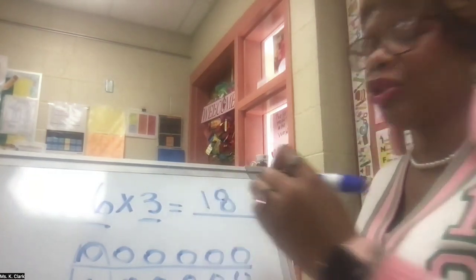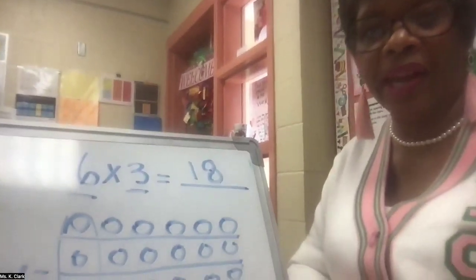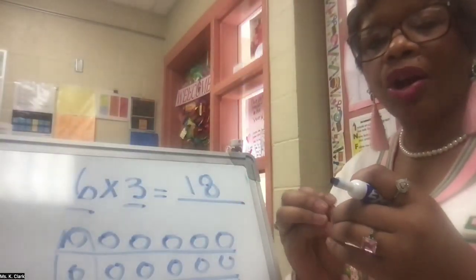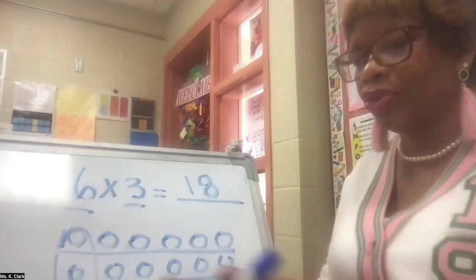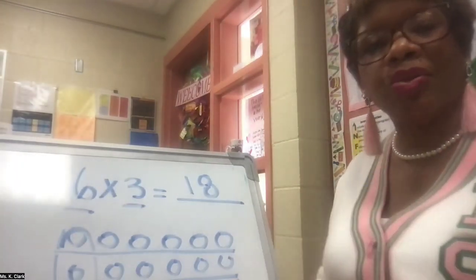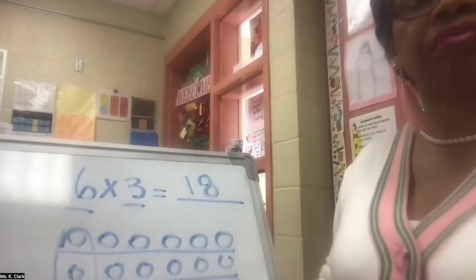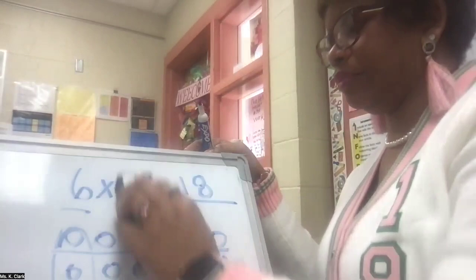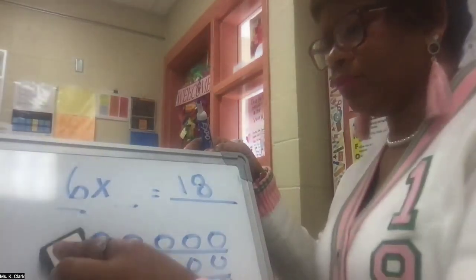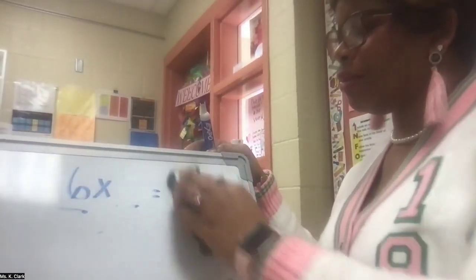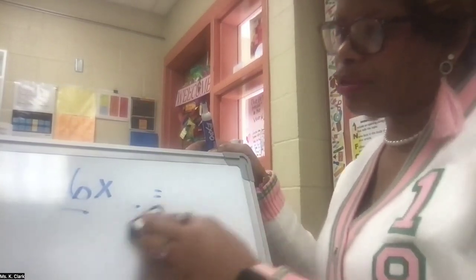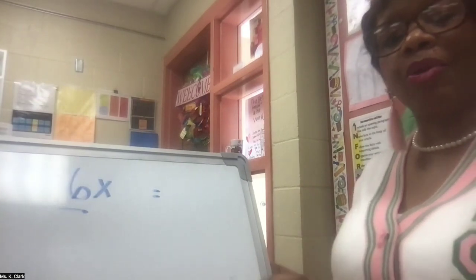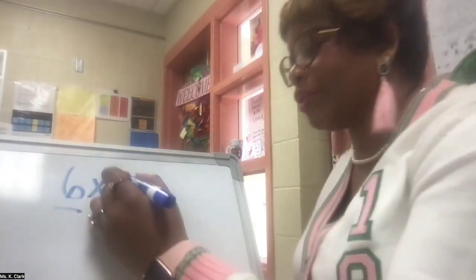Okay. I can also use my manipulatives to do the same thing. Sometimes we have our bag of manipulatives with our cubes in there. We can use our cubes to create an array. So let's do another one together. Again, since I'm working on my 5 and 6 facts, I'm going to do 6 today. Okay. And I did 6 times 3. This time I'm going to do 6 times 4.